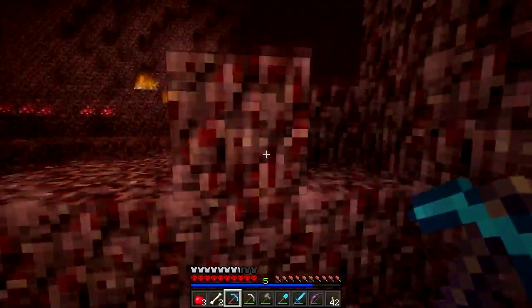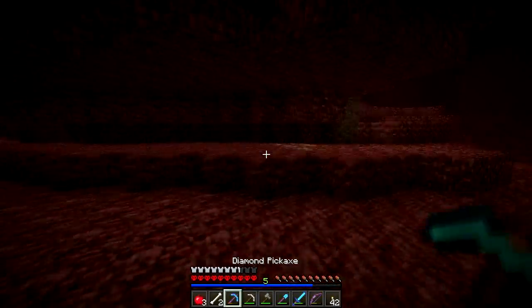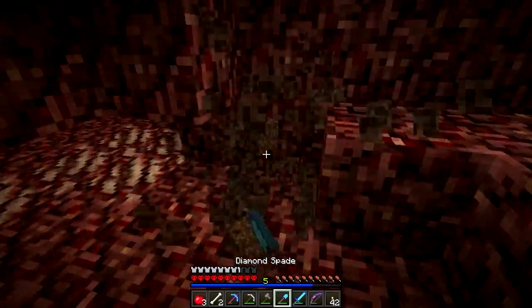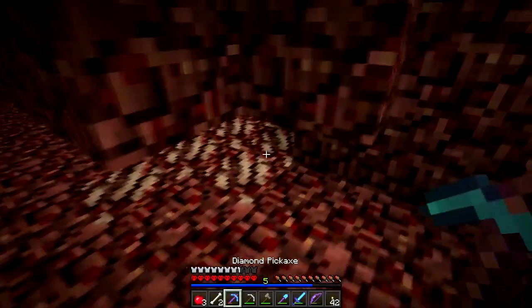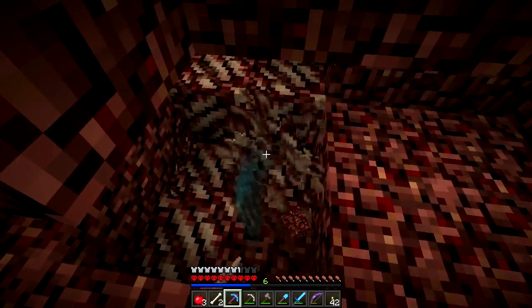Okay, I was doing all sorts today. Making nether wart farms. Oh god, that was kind of dangerous. Let's try and avoid doing that. Ooh, here we go. That's what I want. Yeah, there we go. I'll tell you what I want, what I really, really want. I want soul sand. I want soul sand.